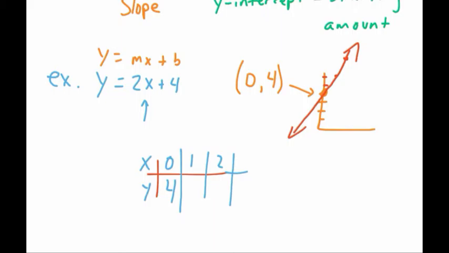But the other option would just be to know that, well, every time x goes up by 1, y goes up by 2 because the slope is 2. So I'd have to have the point (1, 6) and (2, 8). So that's kind of applications of this. But I want to go through and actually do a couple story problems.